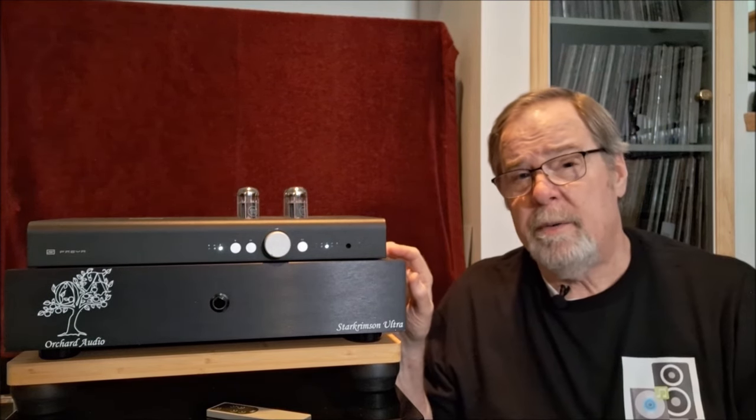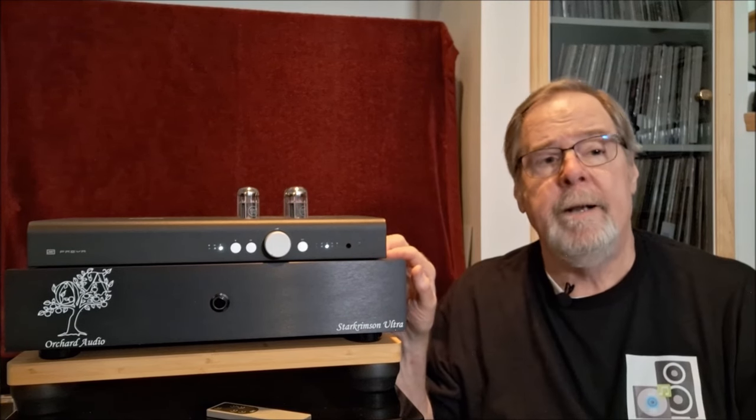Tube mode is the best of the three, especially because of the gain. Solid-state buffer mode sounds very good too and would be very rewarding, but you can really only use it balanced because you need the four volts coming in — there's no gain, but it is buffered, so you get the benefit of differential balance on the output. Of the three modes it was the most neutral, had a better sense about it, but not much drive — pleasant and okay, but left me wanting a little something. Tube mode was great: more drive, more power, more authority to the music. But I didn't feel like I got the bass extension, and on the top end there was a little glare.